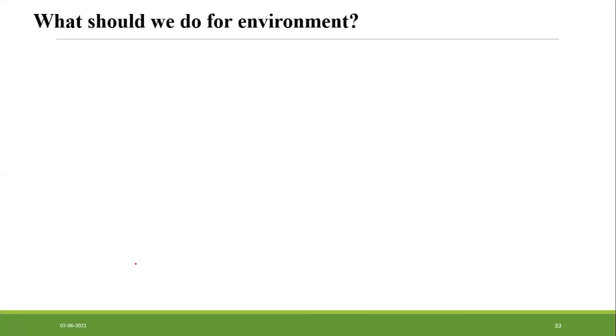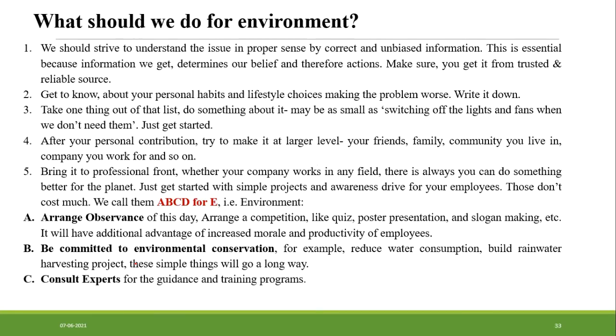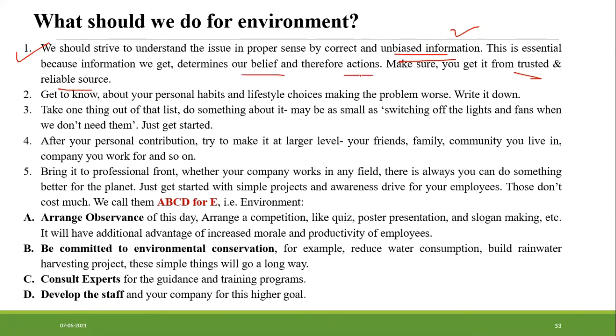Okay. So the question is, what can we do? The issue is very big, correct? What can we do? These are just a few points that I want to go through in short. First is proper understanding. Currently we are in the era of data, the information age, right? So please ensure that whatever data you are gathering is from trusted and reliable sources. Because the data, the information, makes your belief and therefore your actions. So please make sure that it is from unbiased, trusted sources. That is the most important point I would like to highlight over here. Okay, this is very important.